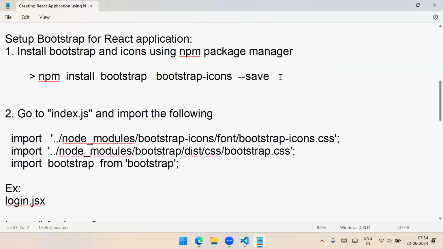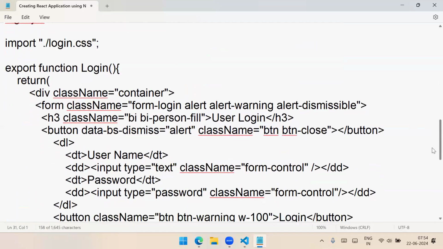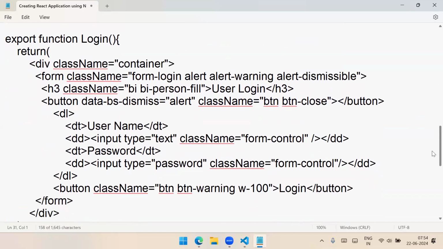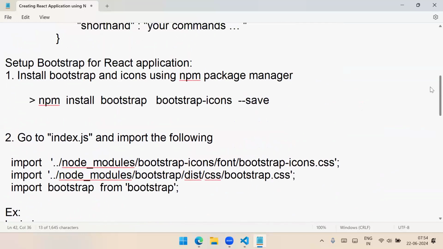For that, first we installed Bootstrap, we enabled Bootstrap, and we are starting using Bootstrap. We are using icons, we are using styles, and we are also using the functionality. Functionality we added using the attribute data-bs-dismiss. So this is the concept of how we can implement Bootstrap.